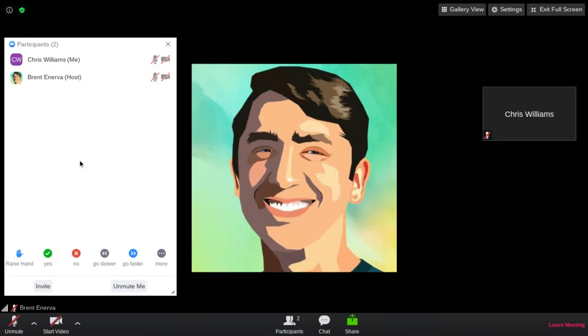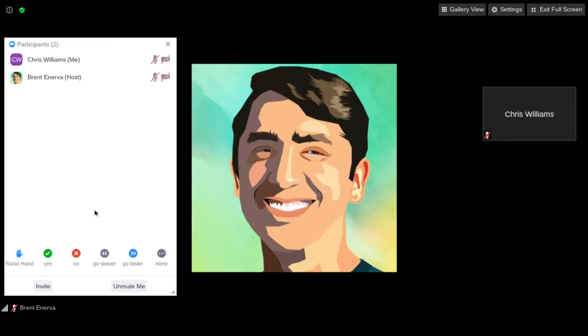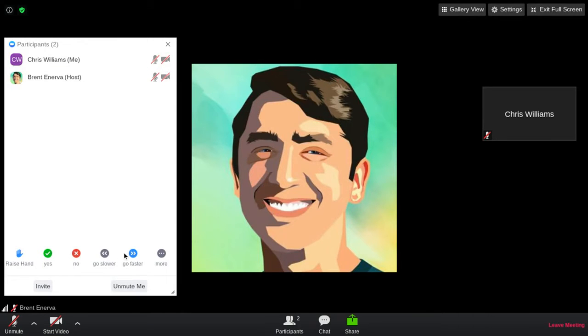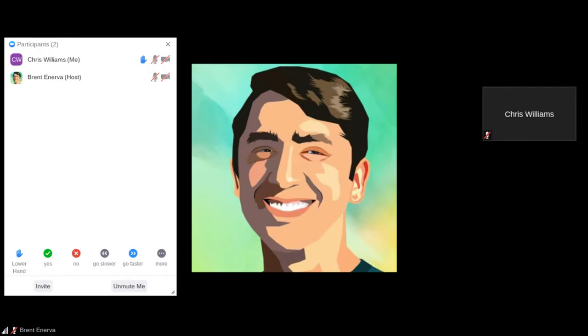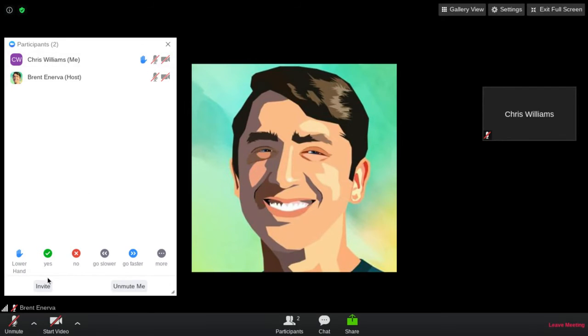Okay, and then you have the participant list, which will show you all the participants in your meeting. You have a few things that you can request. So if you're muted, for example, and you want to ask a question, you can raise your hand, which your teacher can also see in this participants list. So they might see that you or others have their hand up because they have a question. And you can lower your hand.